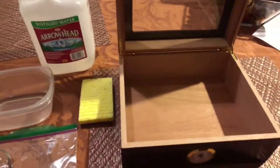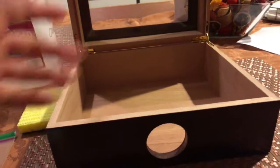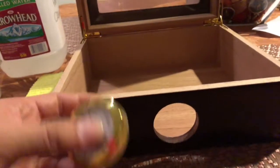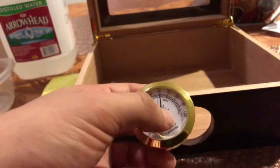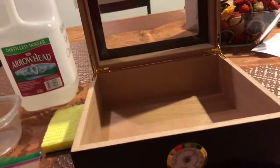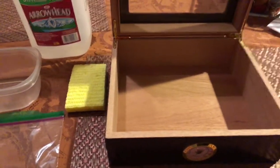The first thing you're going to want to do is calibrate your hygrometer right there. This hygrometer actually pops off, so it's going to be pointless if I take this off, season it, and then all the humidity leaks out of that hole when I close it. So make sure you calibrate this. I'll be making a video on how to calibrate it soon. It's pretty simple — you only need a couple of items. Or just get yourself a digital hygrometer; it works so much better.